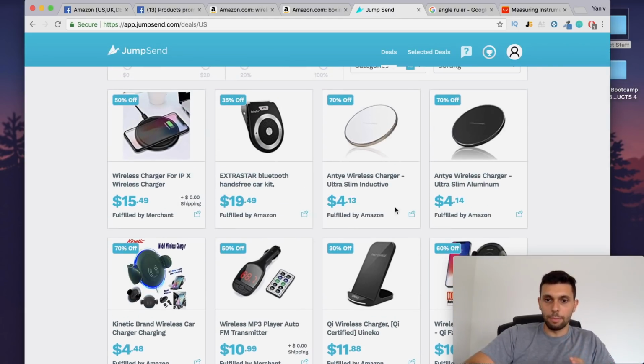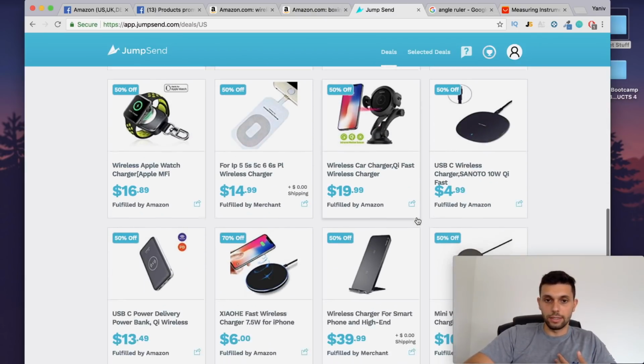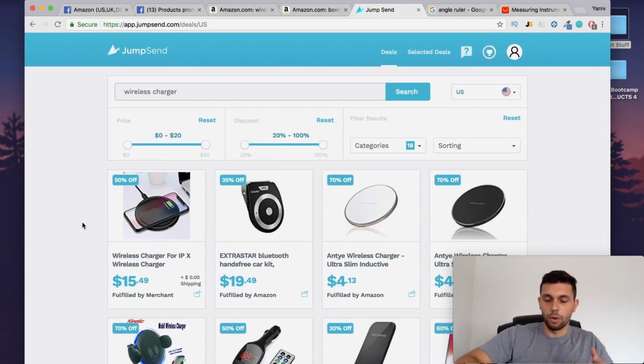So all these people are coming in, they're new people, and they're trying to rank for the product. So this one, you can see the market is so competitive, but there's still people coming into the market. So if you see your product selling a lot, or rather people are trying to give away your product a lot, you know that there's a ton of people coming into the market, because imagine these are only the people who are using JumpSend. There are many more giveaway websites out there, and these are the ones that are using JumpSend, and imagine all the people who aren't using JumpSend for whatever reason, right?